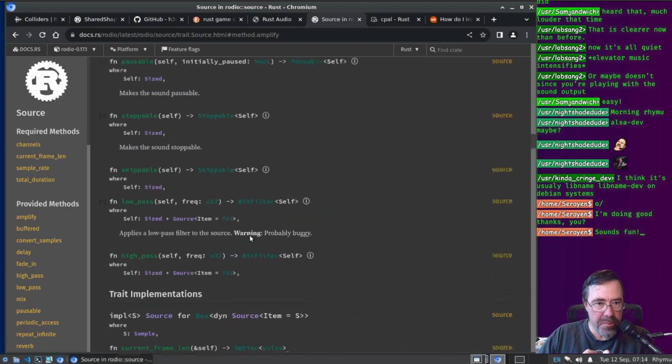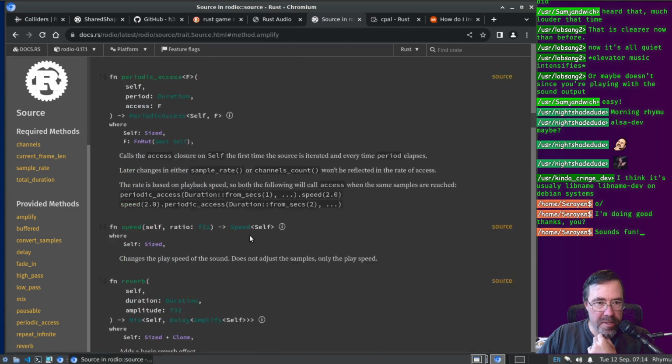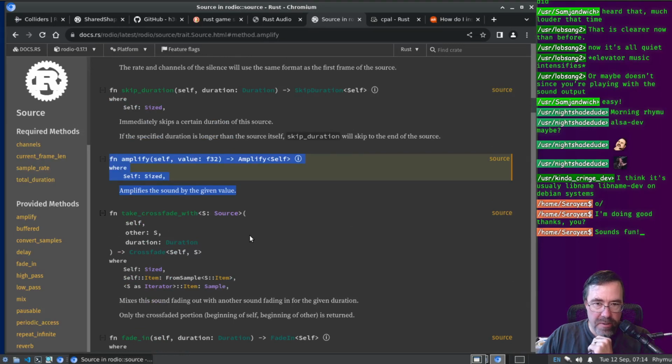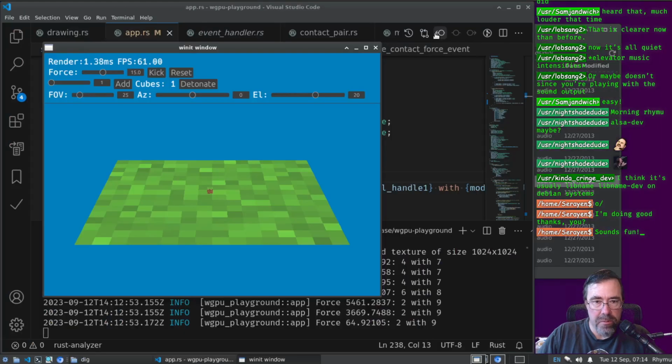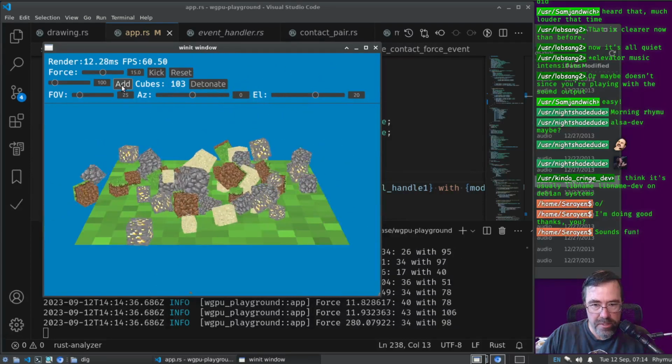So I could pre-amplify or make amplified sounds at different levels, I guess. Maybe we can adjust the sounds for how hard things hit. So 10 is obviously too small. We can't even hear these things hit. Okay, there we're getting a bunch of stuff.